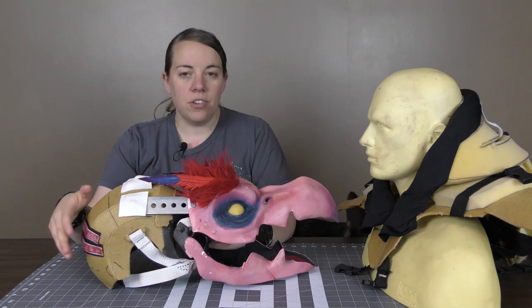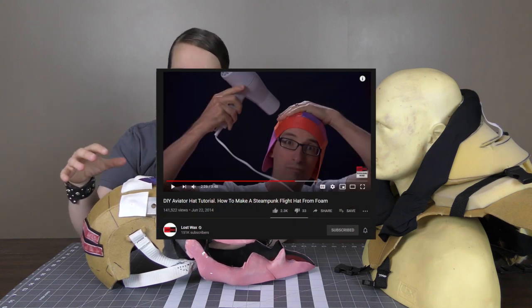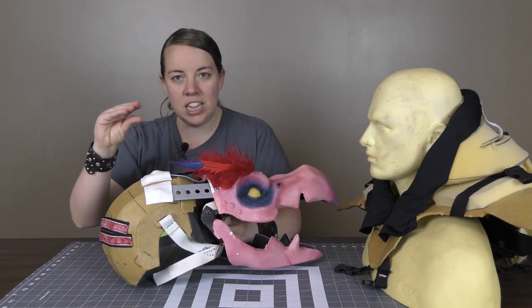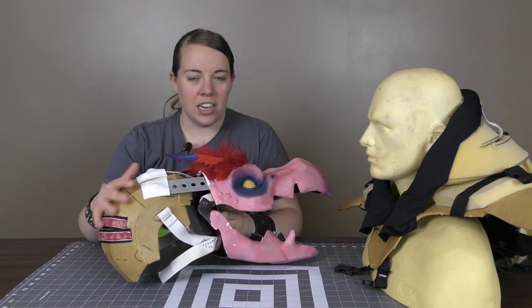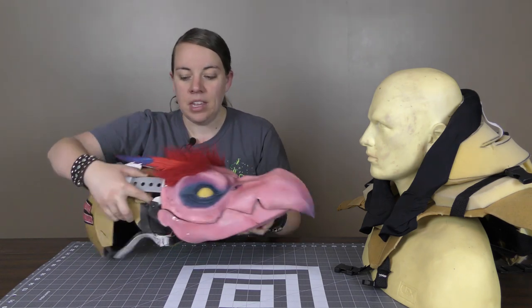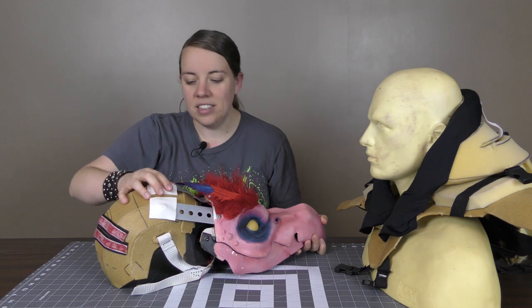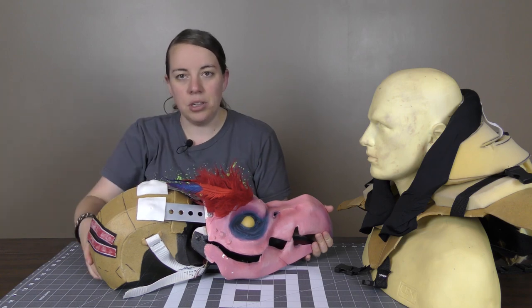I used a pattern from a YouTuber named Lost Wax. He has an aviator helmet made out of foam that I took and modified. I cut the pieces out of two-millimeter foam, then sandwiched each piece between two sheets of worbla and pressed it together — it created a pretty nice form-fitting helmet. The only thing I added was a face plate that covers your eyes to help distribute the weight around your head. There are metal standoffs that hold the creature's face in front of and a little bit down below your own face.